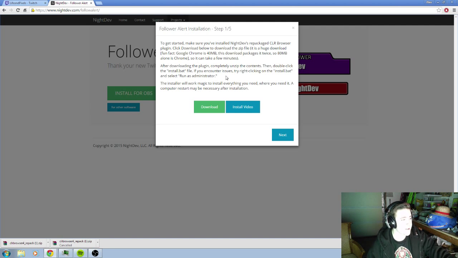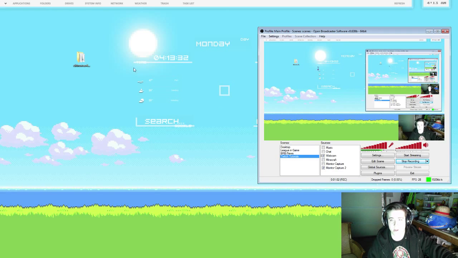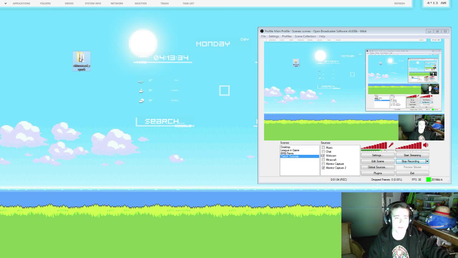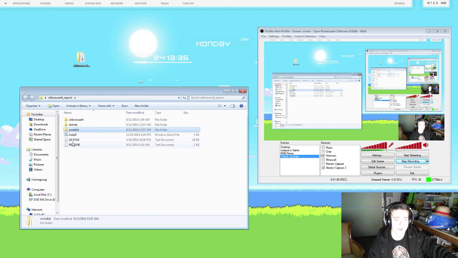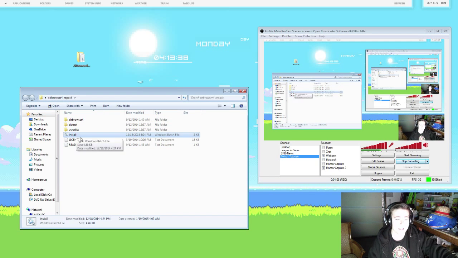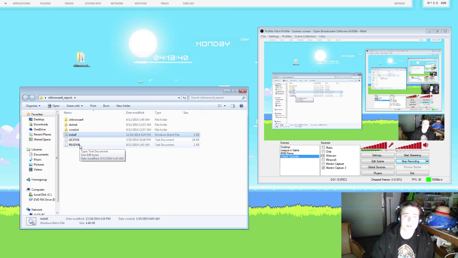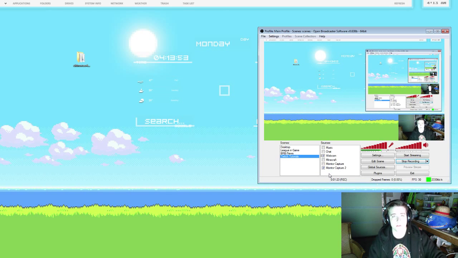So once you get here, they want you to click this and download a package. Okay. It's going to come in a zipped up format, and what it's going to be is this right here. You'll get this folder once you unzip it. When you open it up, it's got a bunch of files, and it has install.bat. You can click the readme if you want to. All it tells you to do is just double click install. It'll do everything for you. You may need to restart your computer afterwards, but just double click install, and what it's going to do is add an extra source to OBS for you.